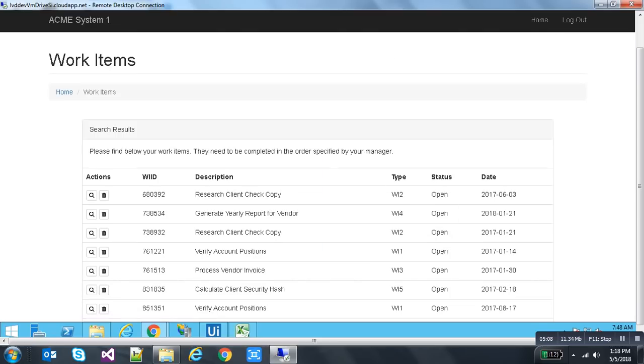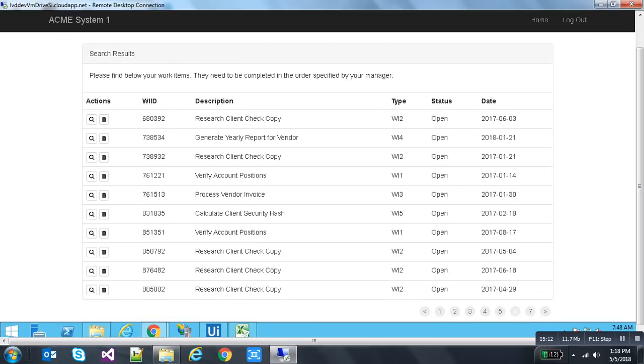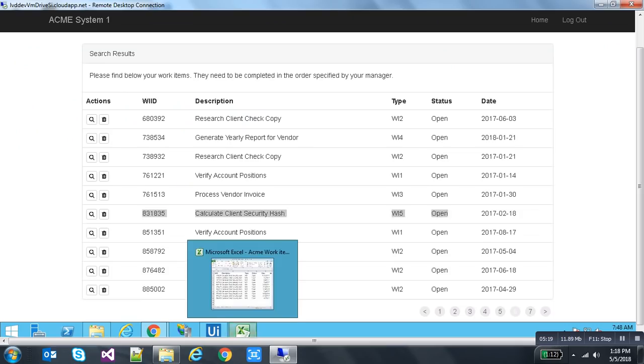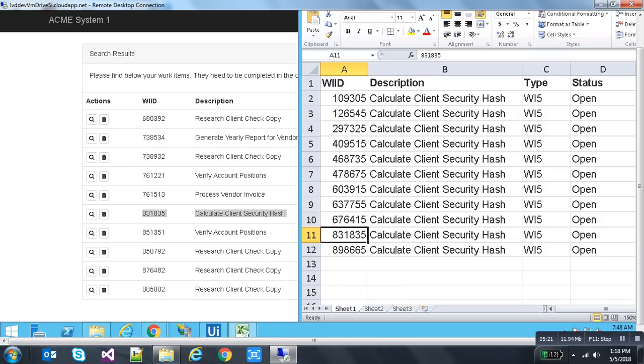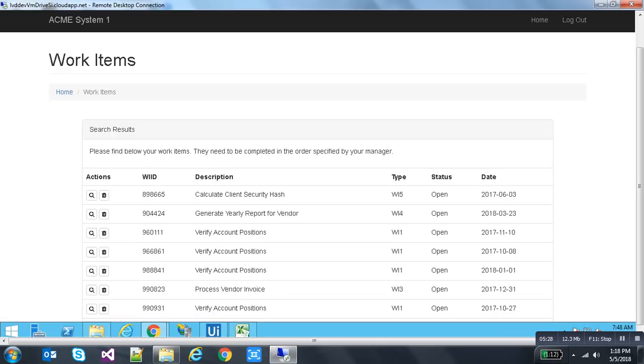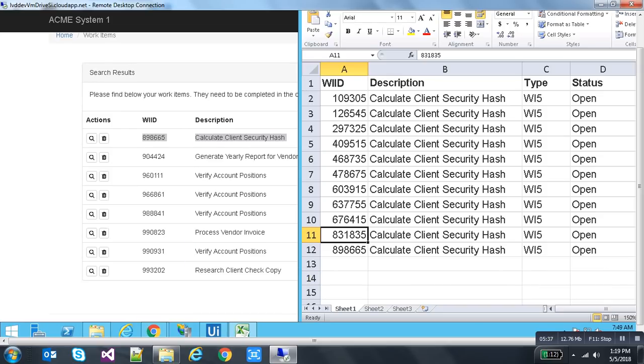No more. Let's go to the last page, page number 7. Here we have 898665. Alright, so as you can see, I have mentioned all the work item IDs with the status open. We'll update the status when the test is run.